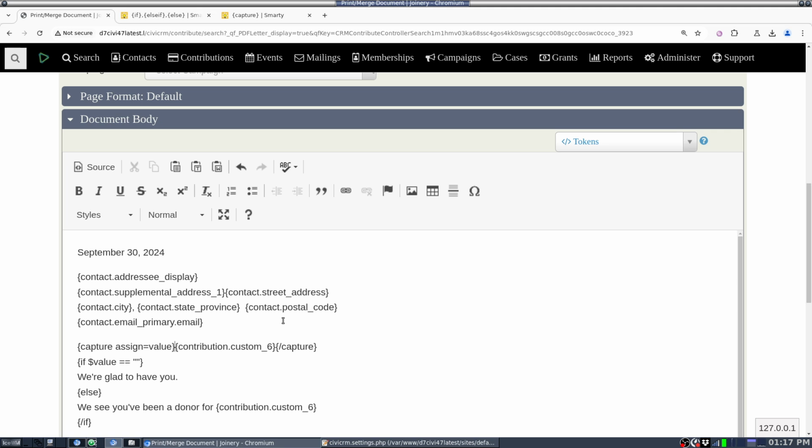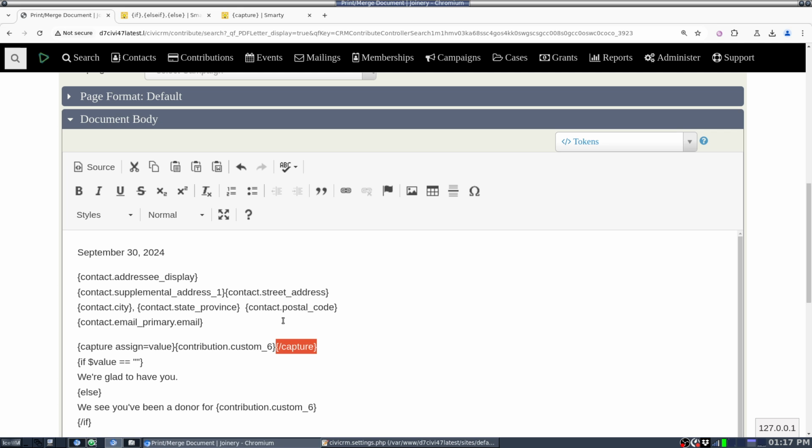So what this is saying to Smarty is, hey, we're going to start capturing stuff, and we're going to store it in a variable called value. And you can see that's the name of the variable that we want to store it in. And what are we going to store in there? Well, it's everything between this starting capture specifier and this ending capture specifier, which you can see has that closing forward slash to close.